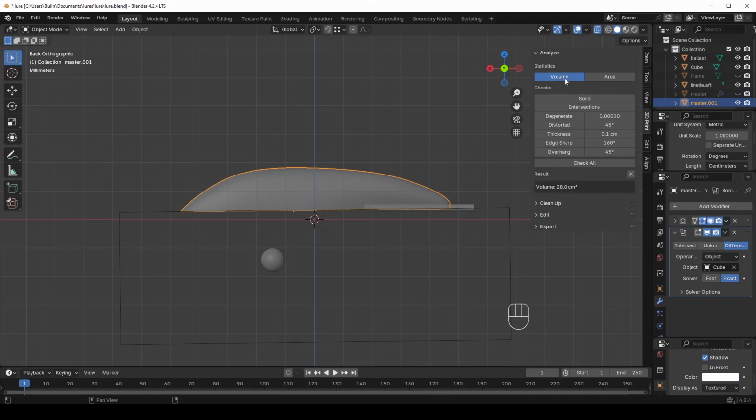So hit volume. We're pretty close. It's about half a cubic centimeter bigger than it needs to be. So we will need more area on the volume. Since this is 14 and a half, the bottom's going to be 13 and a half. We need a little bit less area on the top, a little more area on the bottom.